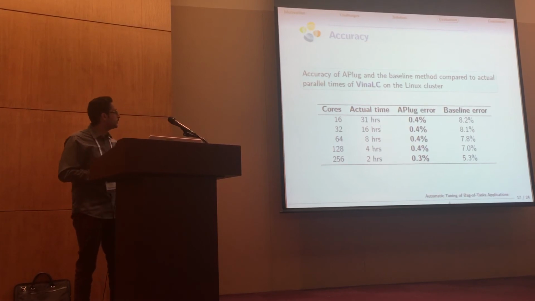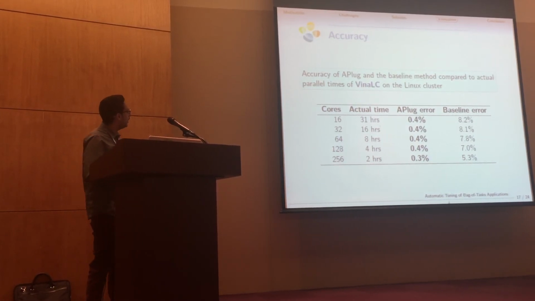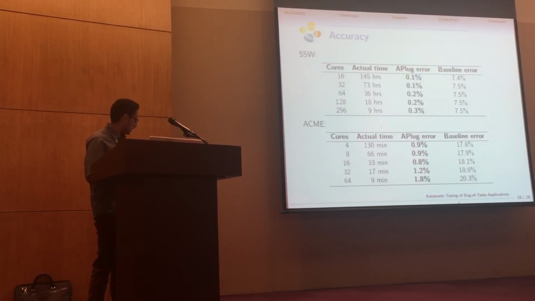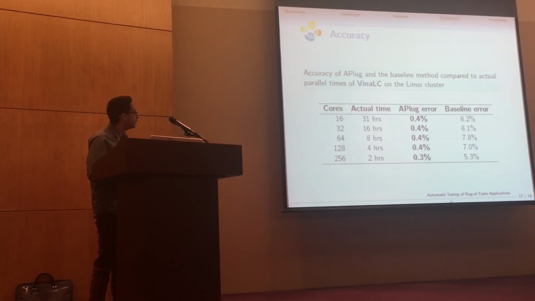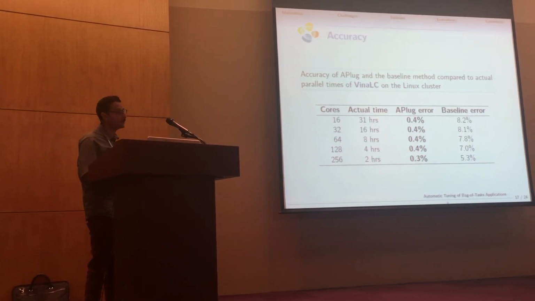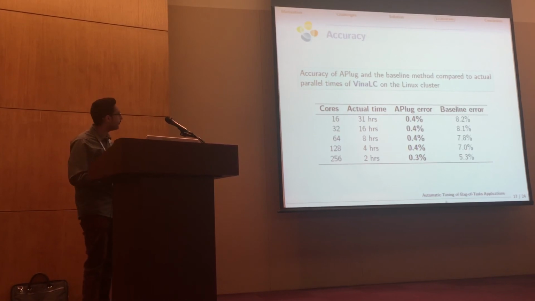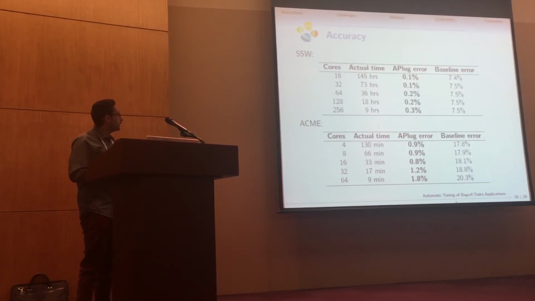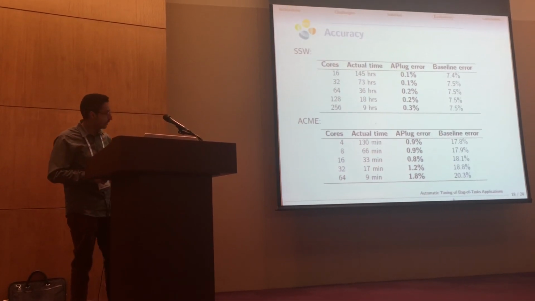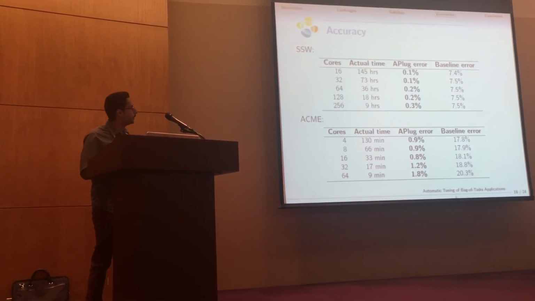To evaluate the accuracy of A-plug, I'm using WinLC. We ran on this Linux cluster up to 256 cores, and you see here that the A-plug error is significantly lower than the baseline, and it is consistent as you increase the number of cores. Similarly, for the SSW application and for ACME, the A-plug error is small and consistent compared to the baseline.